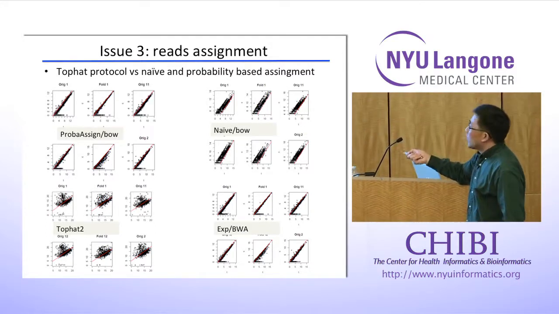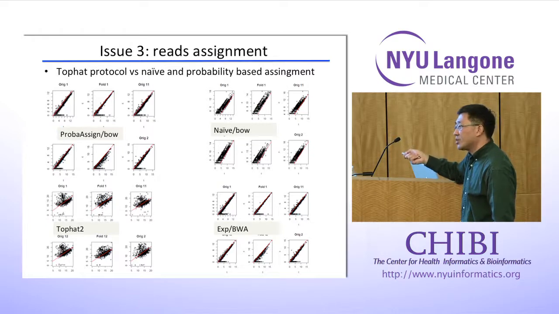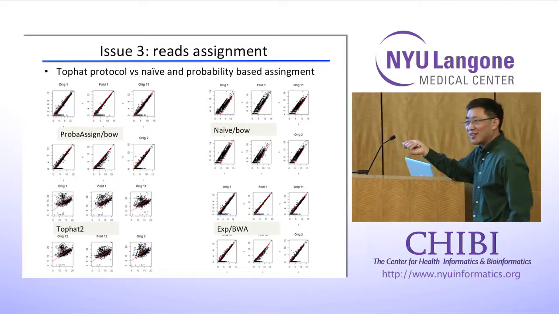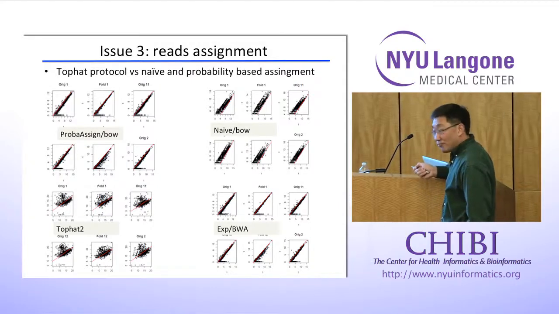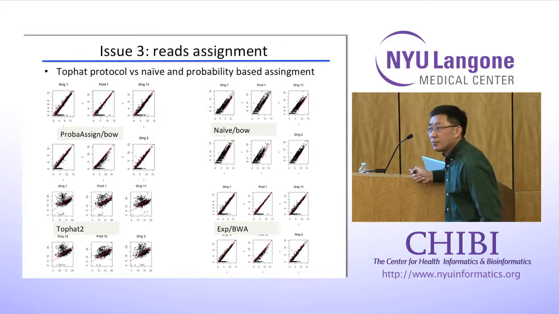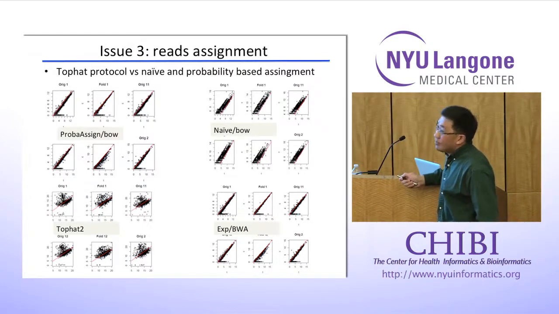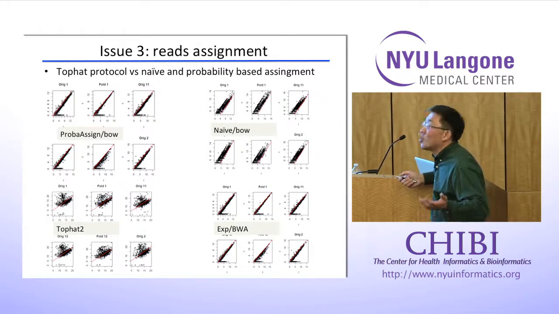Here, you can see that BWA and the Express pipeline give us the best result, which means the reads that have been assigned to the genes really correlate with the true reads. Bowtie has a little bit of difference from BWA, which is understandable because Bowtie doesn't really deal with insertions and deletions. Here is my method. I use this method plus Bowtie. These give us a similar result to BWA. The TopHat Cufflinks protocol is the worst one. It almost really didn't find who is who.